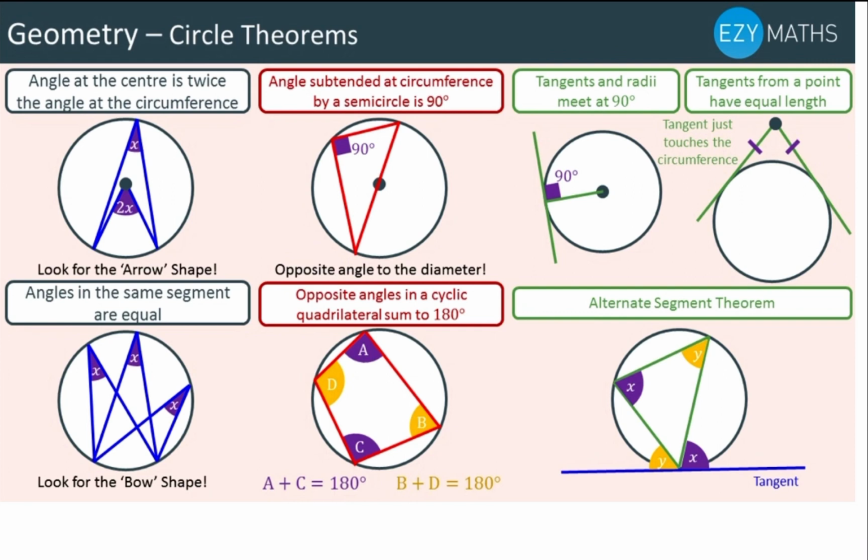Here's the idea. If I've got a center, let's put a dot here in the middle, and I draw a line here and another line here, do you agree that this is a radius and this is a tangent? When the radius meets the tangent, it will make 90 degrees. So this here will be 90 degrees. And on this side, you've got a radius that meets a tangent, which will also be 90 degrees. So if they give you this angle up here, you should be able to know this angle down here, or vice versa, because it's a four-sided shape, and a four-sided shape adds up to 360.